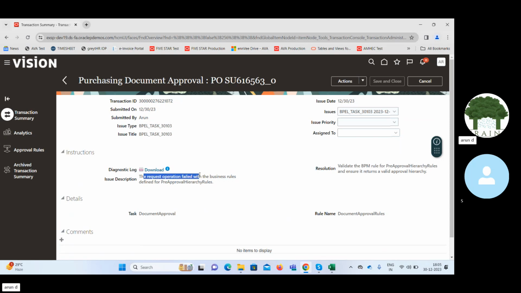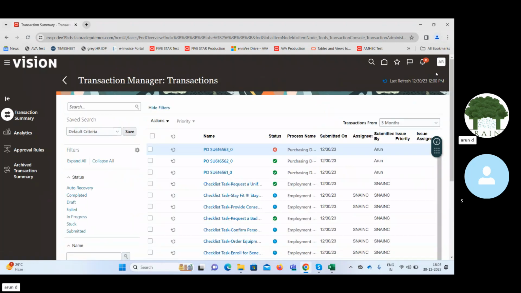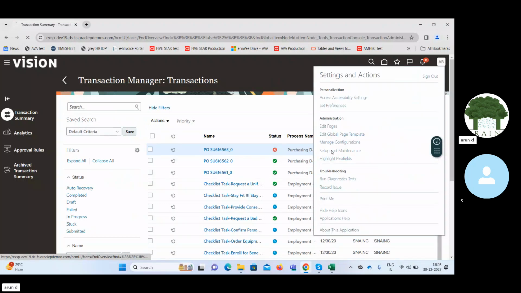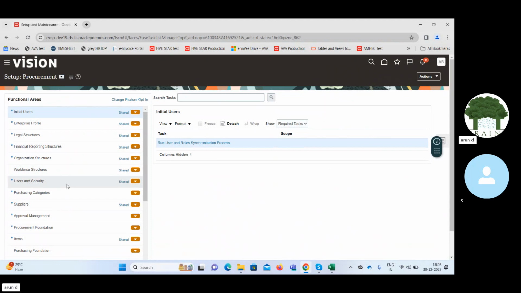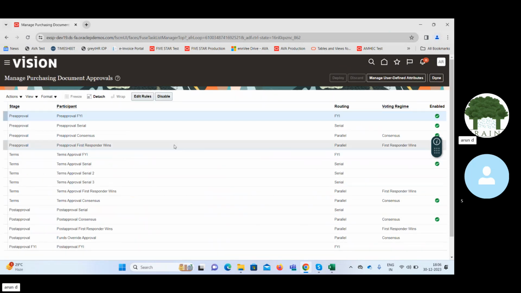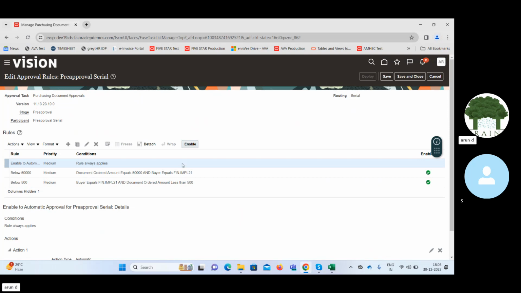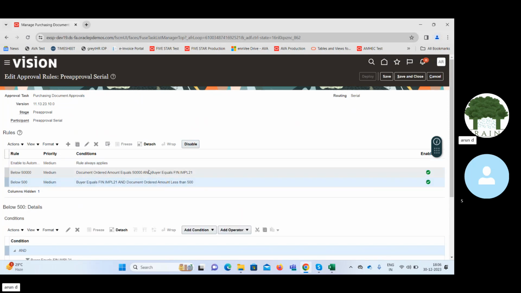Okay, I think the rule did not apply. Okay, this is the login. Which login am I using?